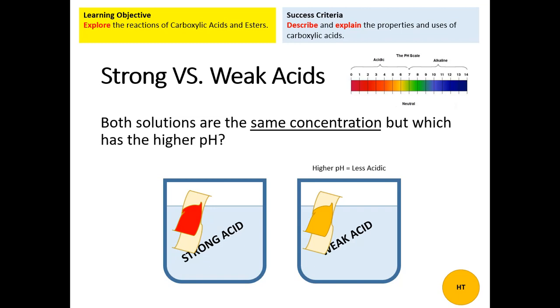They could both be 1 mole per decimeter cubed, whatever unit you want to use. It just means that one is more acidic than the other. One would ionize more completely than the other. The stronger the acid, the more ionization, the more of those hydrogens separate, and that's what makes something an acid. So carboxylic acids are weak acids. Those hydrogens don't ionize from every single one of the molecules.